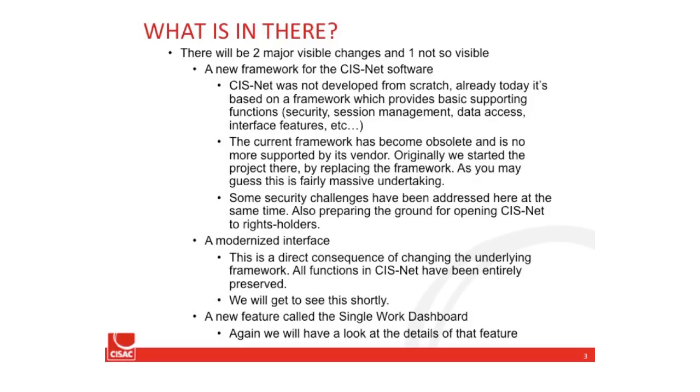The current framework that we were using as part of CIS-NET 4 has become obsolete and is no longer supported by its vendor. That's the reason why we originally started the project by replacing the framework. As you may guess, this is a fairly massive undertaking. But at the same time, there were some security challenges that have been addressed, in particular to prepare CIS-NET for its usage in the future, knowing that in the coming years, CIS-NET will most probably be open to other users than just societies, namely rights holders, publishers, creators, etc.